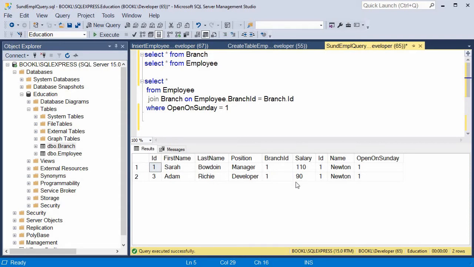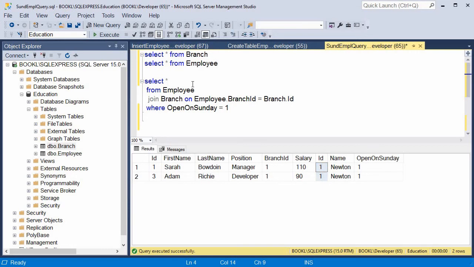But just the number of columns is not the biggest problem here. One problem can be seen if you look at the bottom portion of the screen. You see that now we have 2 copies of ID columns. There is one ID column which is coming from employee table, and there is another ID column which is coming from branch table. So you now have duplicated names, and this is obviously very confusing. Another thing is that you return columns which you are not supposed to. For example, why would you return this open on Sunday? Your query is only looking for records which have open on Sunday 1, so returning this column is redundant.